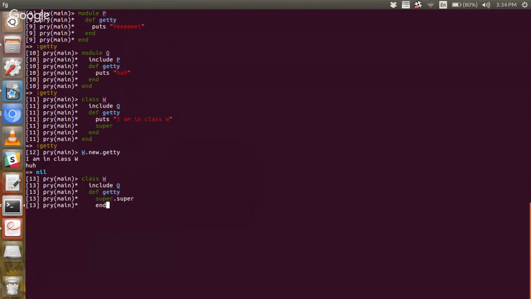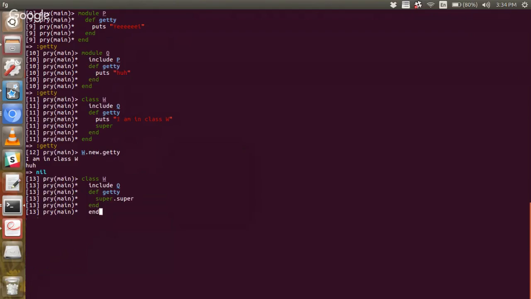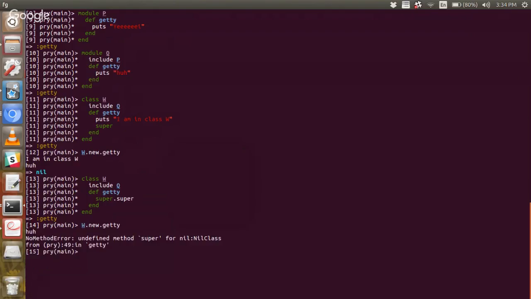I'm using the assumption that I'm calling methods that have already been defined somewhere. So always call them without specifying anything. Like if I was calling the method getty inside this class, I could have only written getty. Okay, let's see. Define method super in the class, getty.